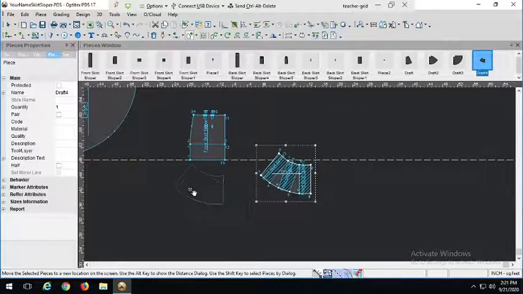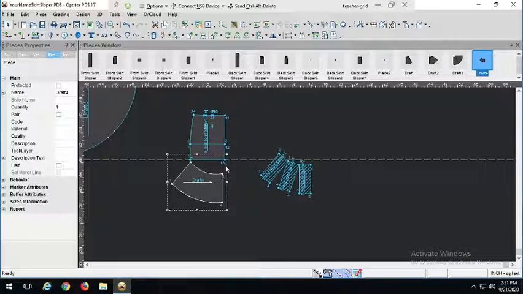Now what's going to happen is right here, it's going to attach to this seam right here. Of course, we want our grain along the center front. And again, this might be one of those instances where you might be like, hey, how is this curve going to match up with this line here? It's curved. It's totally different. But that is where we get volume.